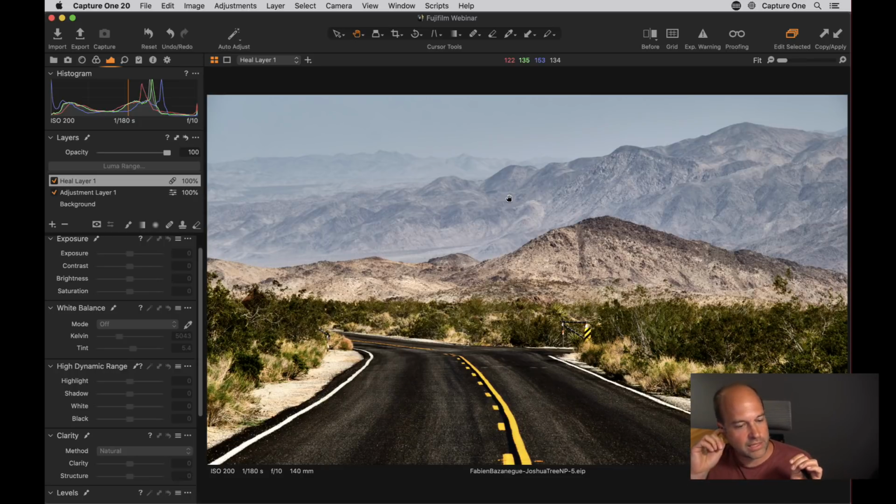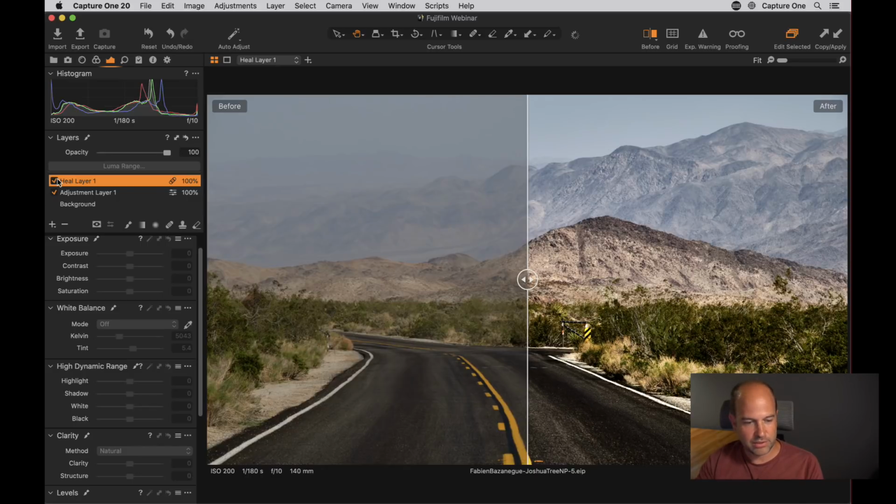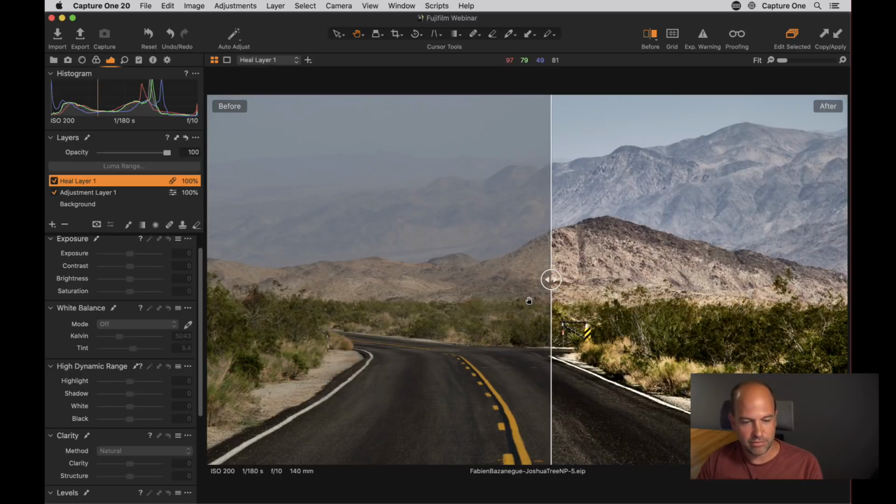So again, we didn't do anything particularly fancy. We did some basic edits, a quick gradient mask, which is just fixing up the mistiness in that section, and then our heal layer just to get rid of that water spot. Let's tap Y on the keyboard so we can see before and after, and then you can see what we did to that shot, like so. Easy peasy. Okay, let's have a look at some questions.